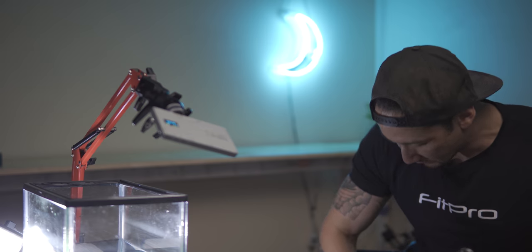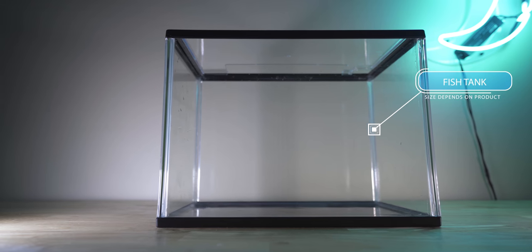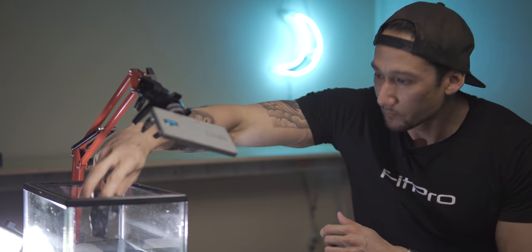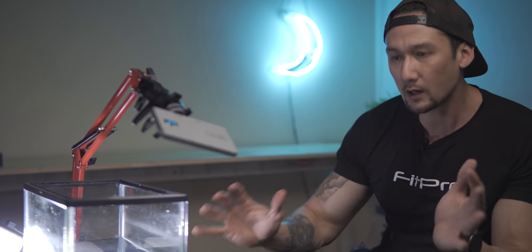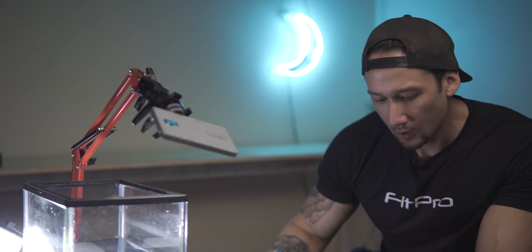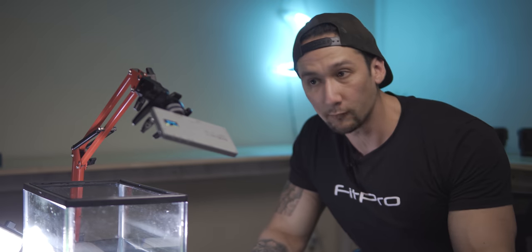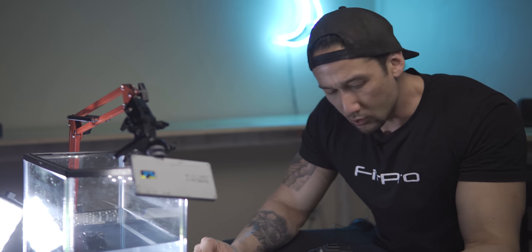For obvious reasons, you're going to need a fish tank with some nice clean, clear water. Chucking the camera directly into the fish tank and setting up the product shot. With lighting, you just want to play around with the image. It all depends on what kind of style you're going for — you can bring the lights closer, turn up the intensity, or turn down the intensity. It all depends what you are going for.